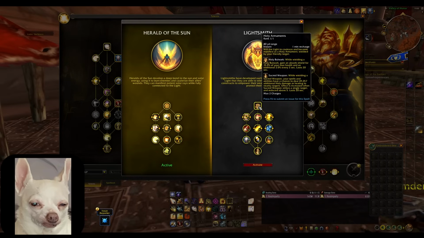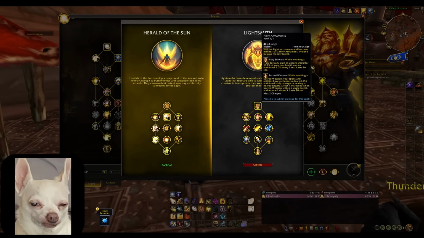Lightsmith just has a lot of talent nodes that are very weak in comparison to Herald of the Sun. And it has a big emphasis on tank healing as well. And tank healing is very important, but in terms of the damage profile in Mythic Plus dungeons, right now we're seeing a bunch of group burst damage. So overall, I think you're going to see more value from Herald of the Sun.